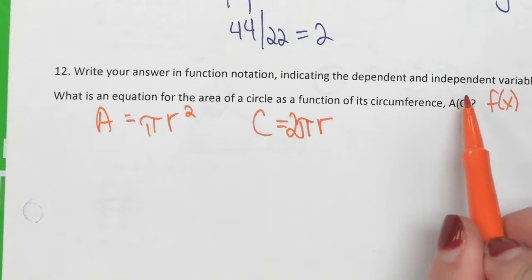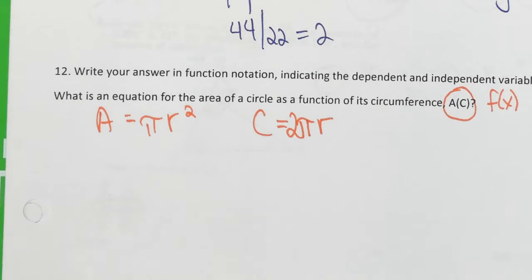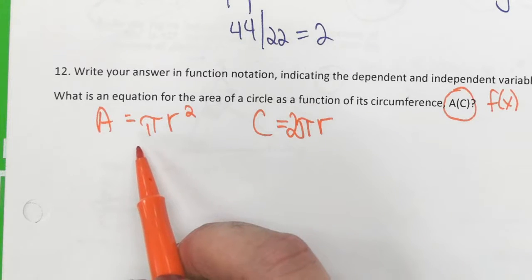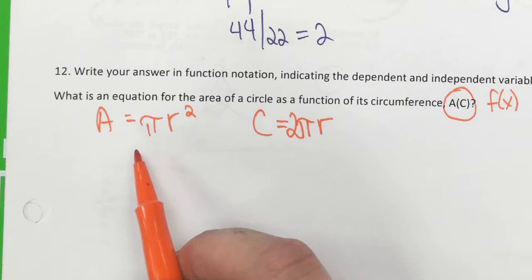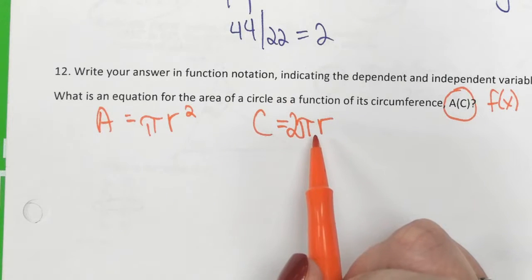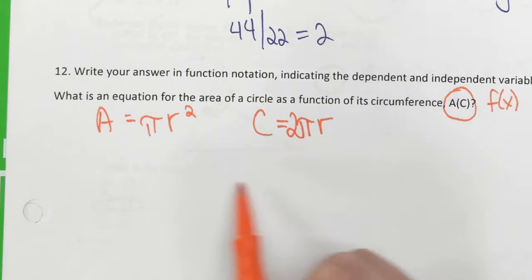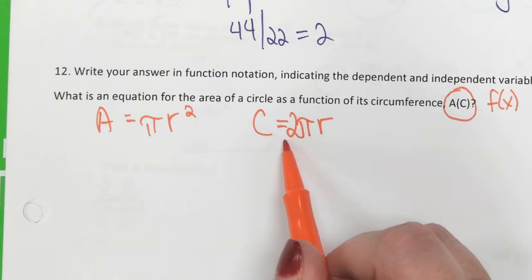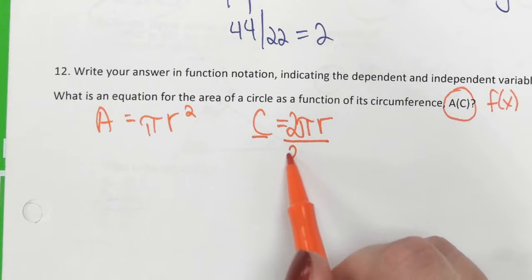All right. So how do we say this right here? A of C. Don't let it freak you out because it has different letters, okay? It's still A of C, right? So in other words, we want to take C and plug it into A. Does that make sense so far? In order to do that, you have to use what we just did on our quiz and solve for a letter. What letter here do I need to solve for so that I can plug it in here? There you go. Let's solve for R. So how can I solve for R?